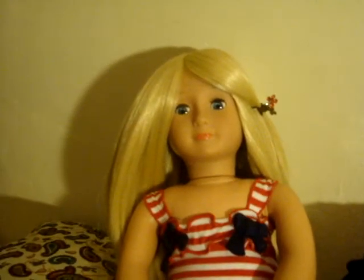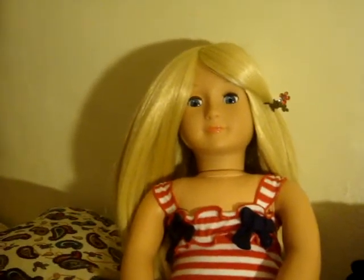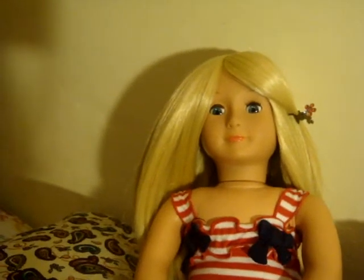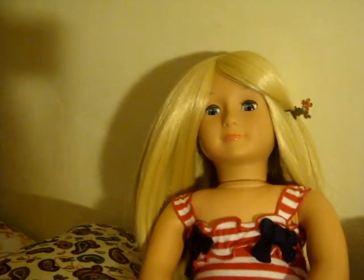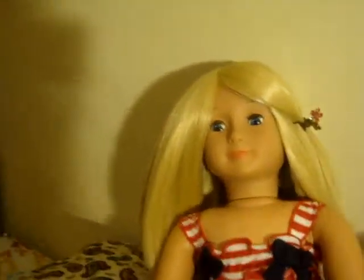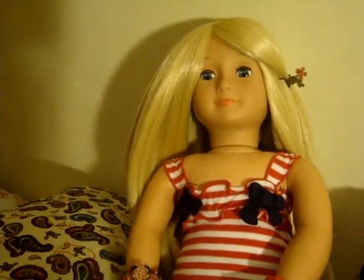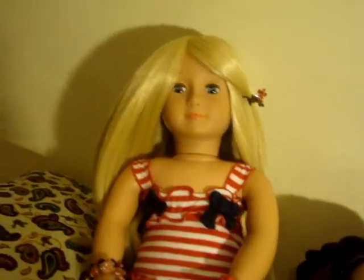Before I could glue on the weave on her head, I had to remove all her hair with a pair of tweezers, and it was a lot easier to take off her hair than it was for the Madame Alexander doll, especially around the perimeter. On a Madame Alexander doll, it's very tightly packed, so it takes some time to pull it out. But on this doll, because the roots were so spread out and loose, I was able to take it off. I think in about 2 hours I was able to take off all her hair. With the Madame Alexander, it took me a couple of days to do that same process. So it was very easy to remove her hair.